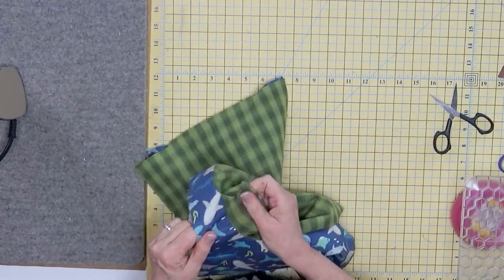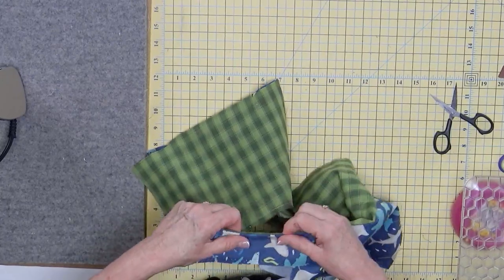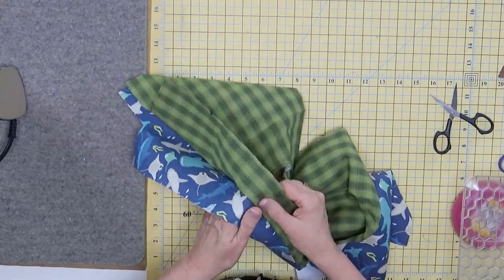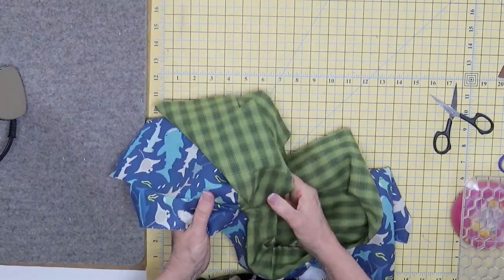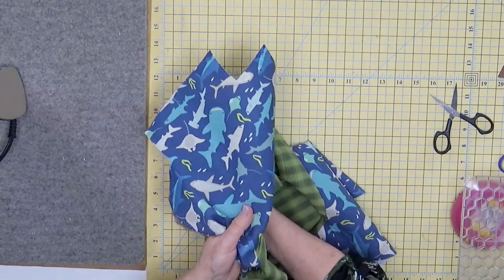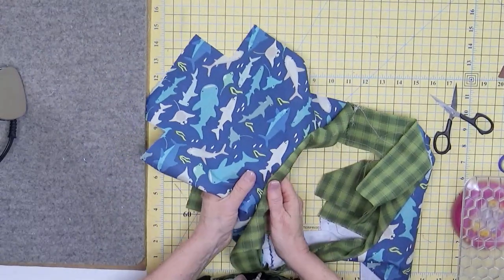And again, that's where using the zipper foot or a top stitching foot comes in later, not now, because we have some important stuff to do before we do the top stitching. But I'm just giving this a little bit of pull as I'm going to be bringing this through. Inside, can you see how I'm pulling that inside the opening? And again, I'm just pulling.